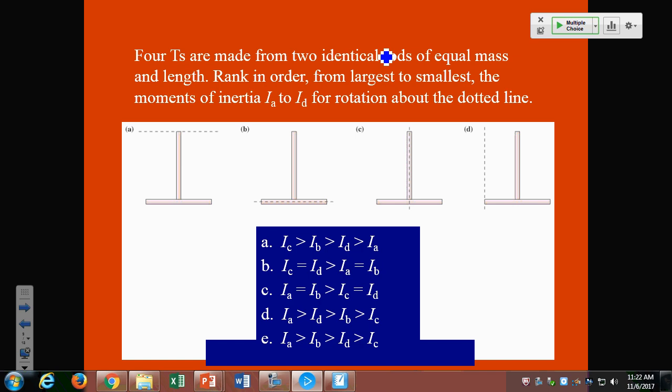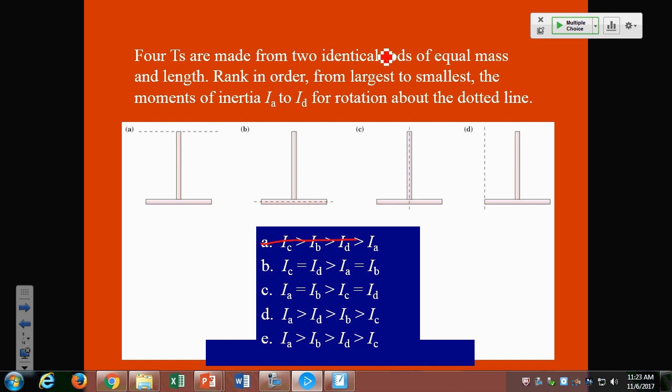Then ask myself, which one has the smallest moment of inertia? It's either going to be this one or this one, because they have a whole bar at R equals 0, at 0 radius. So this bar is not going to contribute to the moment of inertia at all. Which one is smaller? Well, C is smaller, because I have mass out at R over 2, but here I have mass out at R. So I have more mass at larger radii here. So the biggest one is A, and the smallest one is C.